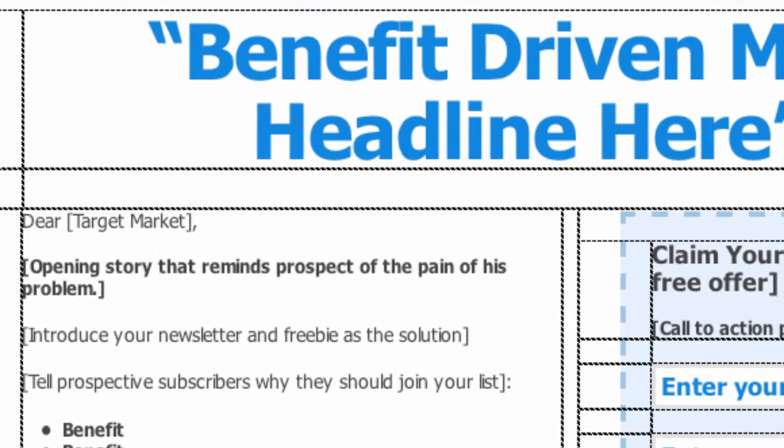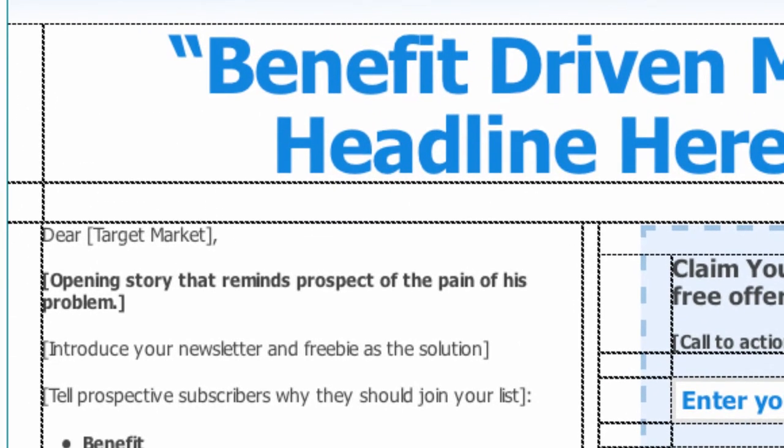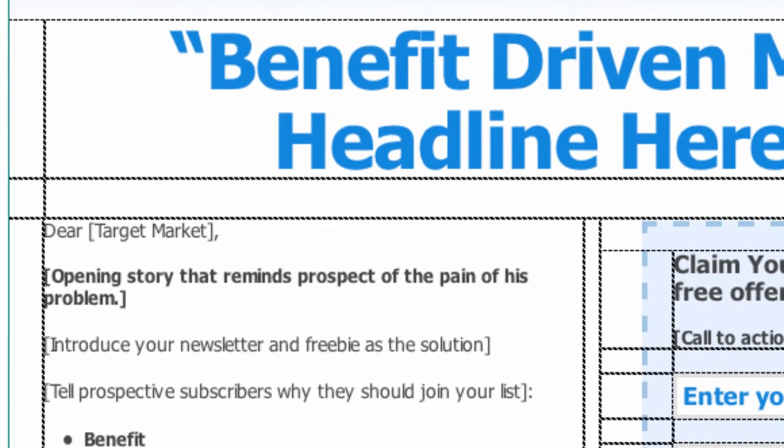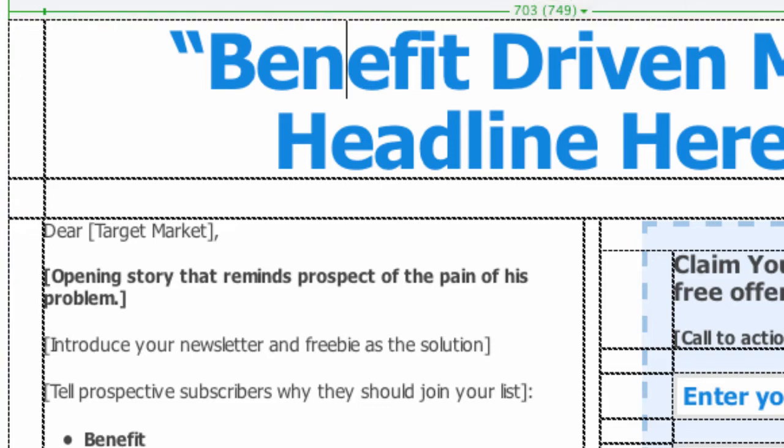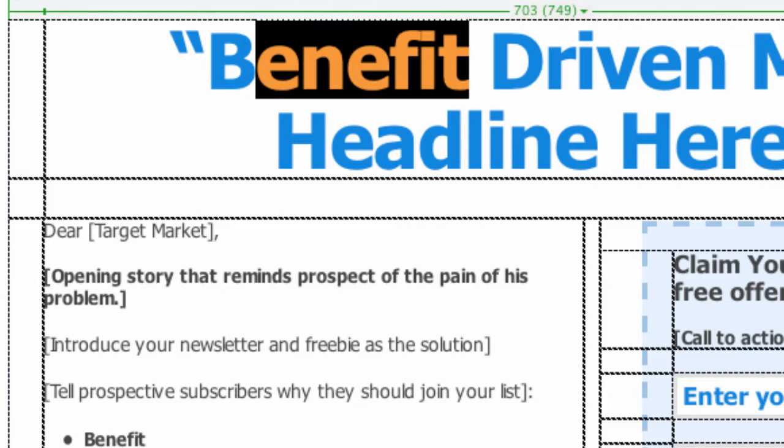Now, if you're not familiar with working with HTML files, I'll just give you a quick overview of it. We've got these lines here. This is basically what's called a table, and these are cells within the table. It's like a grid, if you like, a grid structure where everything fits into it. So we have a cell here, and within this cell we have a headline. And if you want to edit it, you just click on it and you just change the word.